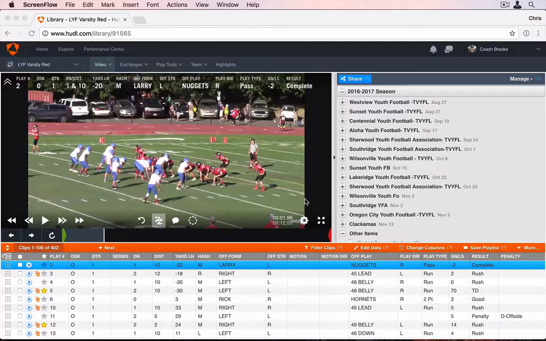This is primarily for youth coaches who may not have access to all of the tendency tools. But even if you're a high school coach, the tendency tools in Hudl only take you so far. And I like having the power of some analysis I can do outside of Hudl. That generally means exporting things into Excel or your favorite spreadsheet program like Google Sheets so that you can do some additional analysis.